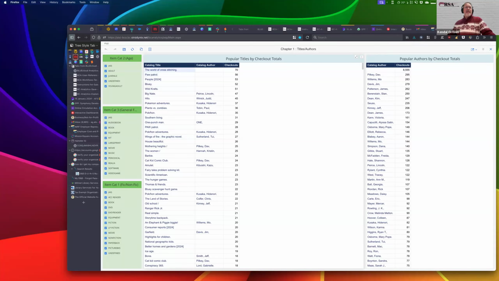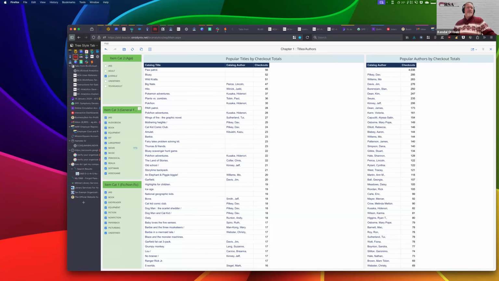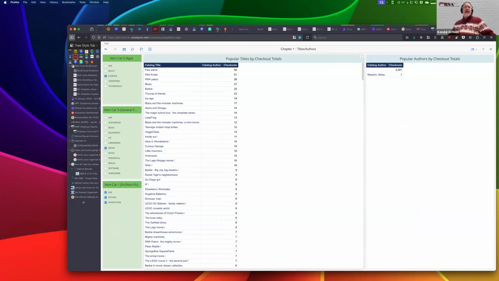So now we could say, well, maybe Laura asked me about juvenile DVDs or juvenile movies. What were the most popular juvenile movies at Dunlap in 2024? No surprise, it's Paw Patrol. Here's a good example, Paw Patrol with capital PAW and Paw Patrol without capital PAW. These two did not merge because they were not exactly the same. That's the fall down with this. You with your eyeballs, you could see that and you could merge those together.